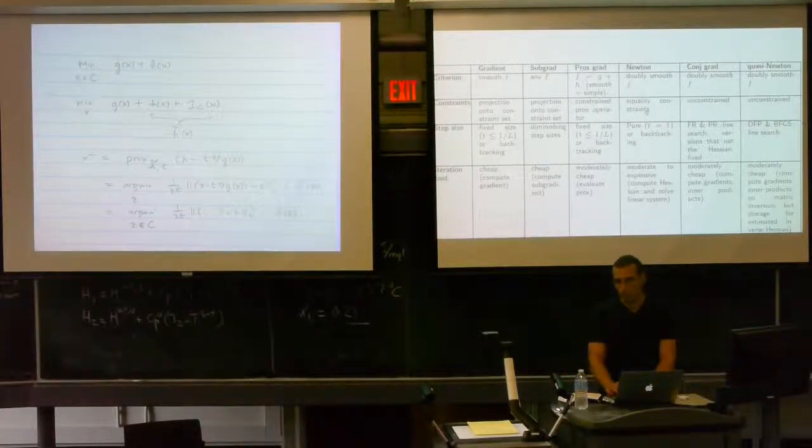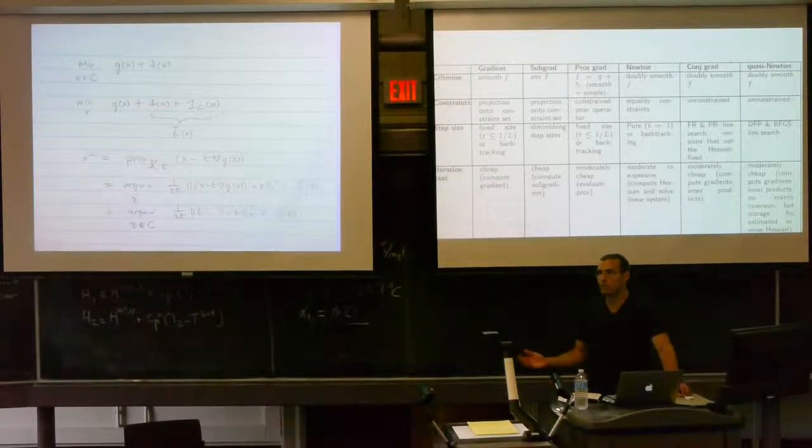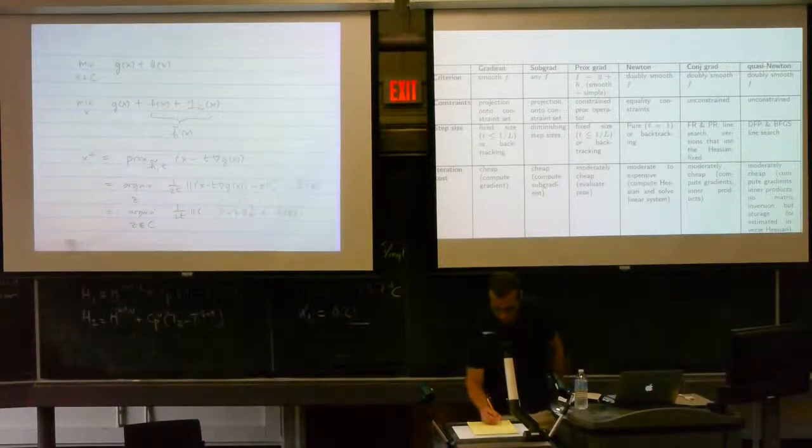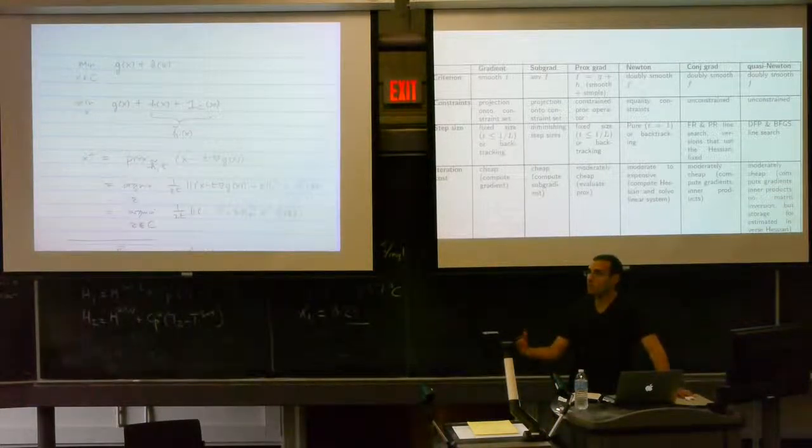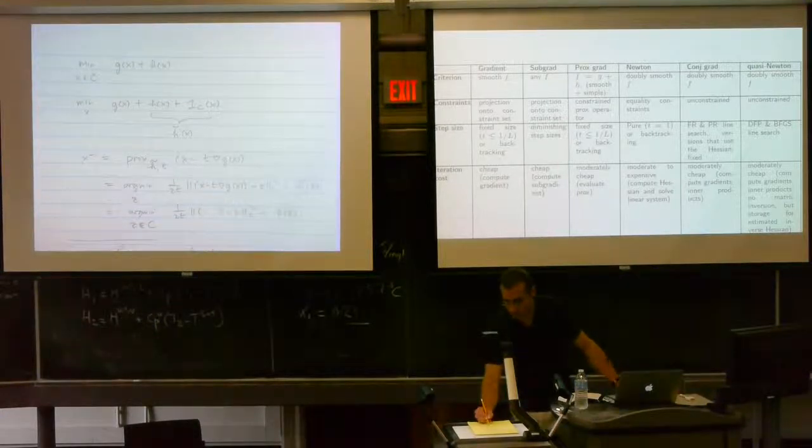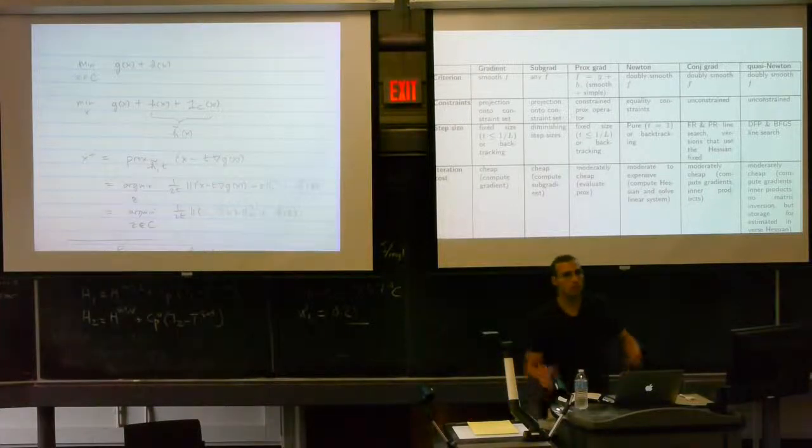How about Newton's method? For Newton's method, we talked about it unconstrained. But if you have equality constraints, there's a very natural way to extend Newton's method to handle them. Say I want to minimize f of x subject to Ax equals b with Newton's method. It comes from the linear system we solve at each step, which involves the Hessian. We also add into that linear system the requirement that the direction we step in should preserve this linear constraint. So it's like solving a larger set of linear systems.